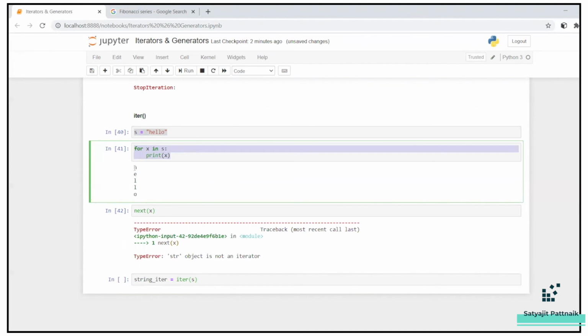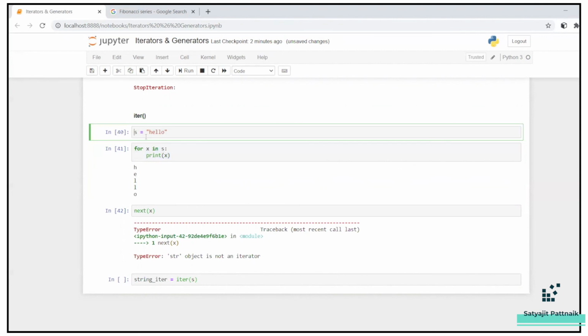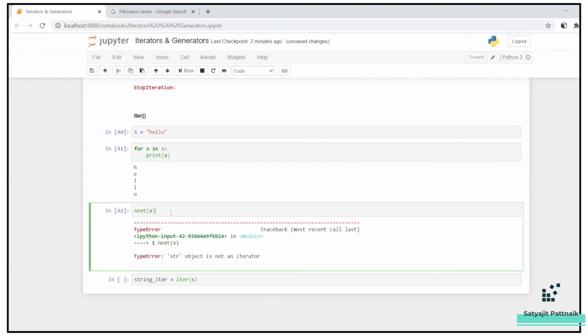I'm just explaining again. What we have done is I have created a string here, hello, for x in s, print x. That means it's printing each character one by one. Now, what I asked 2 minutes back is, does that make a string an iterator? If it's an iterator, then our next built-in function should also work, right?